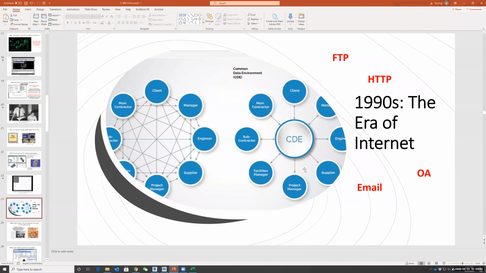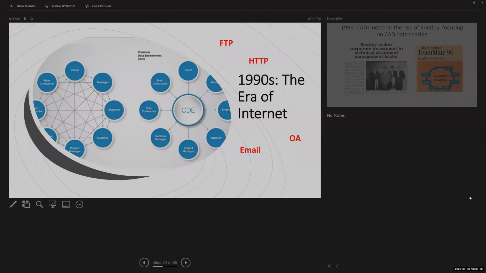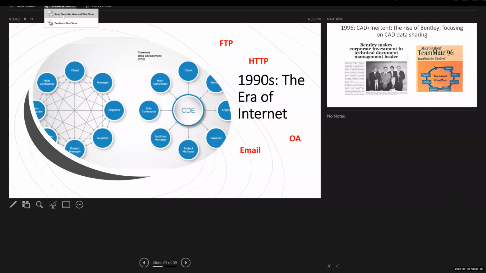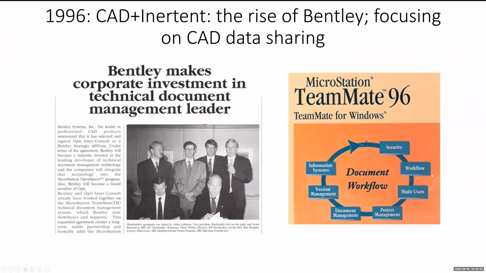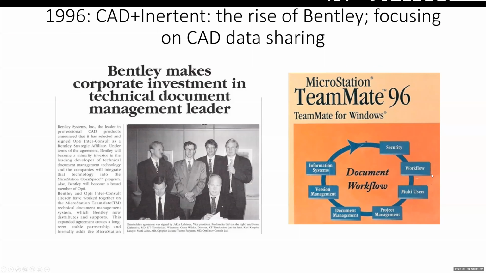But in the 1990s, things were different. We started to have FTP. We started to have email, all right? So some companies started to think about, okay, we need to combine CAD with the internet. And that's the rise of Bentley. Have you guys heard about Bentley? It's actually considered the number 2 player of BIM today.